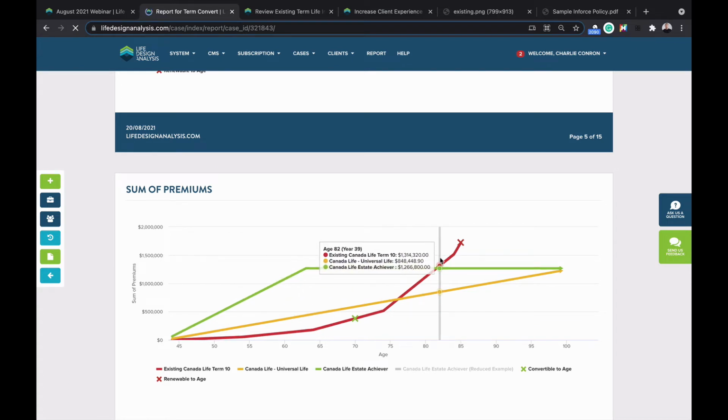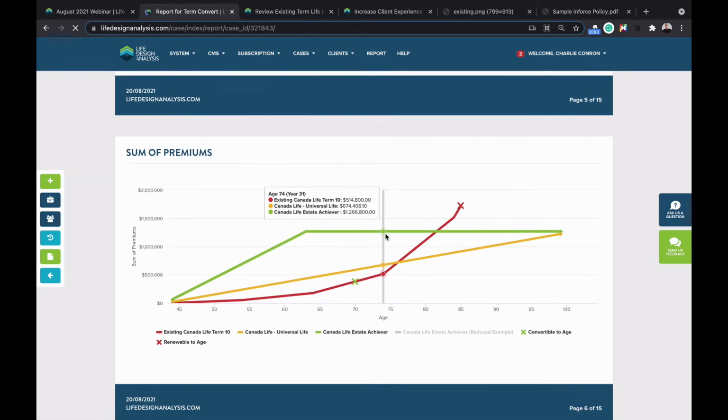I'll also try and show a term rewrite as well to put it in there. I find if you do get objections around, oh, well, I'm not going to pay that guaranteed renewal, I'm just going to buy term insurance again, you can always do that sort of comparison as well. But I find this makes a really great comparison to just show that, look, over the long term, when do you want your insurance to end? Which line do you like the best?